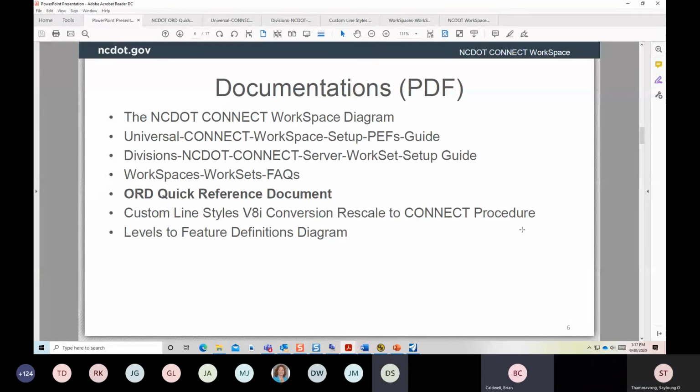I see one more from Mike Taylor. It says, so I'm clear, no need for the ORD environmental variables with this ORD setup. That is correct. The old way, you had to set those environment variables. I was trying that at home and couldn't get it to work. I said, if I couldn't get this to work, how do I expect the users in the private firms to make this work?